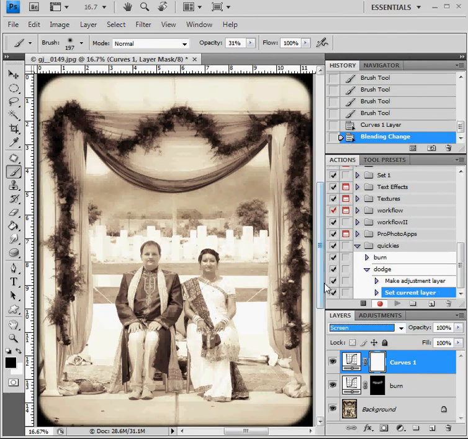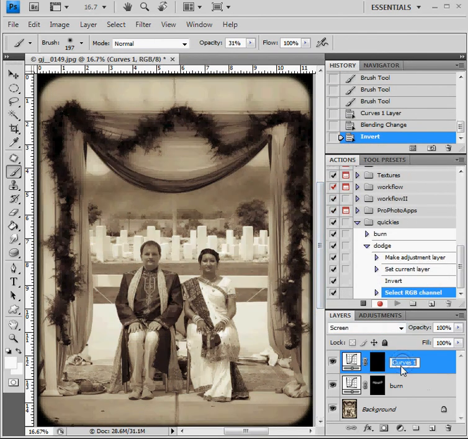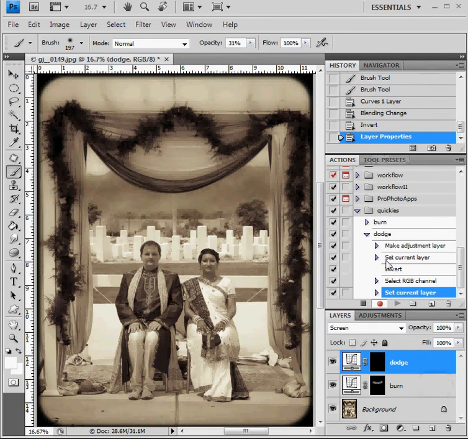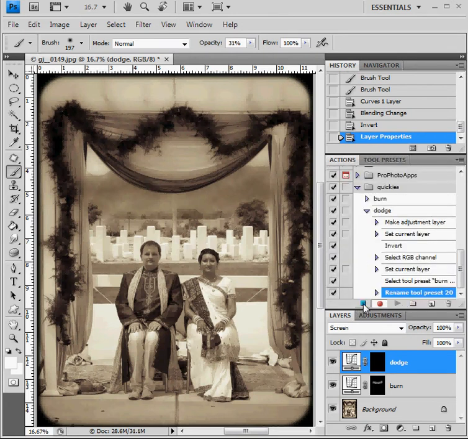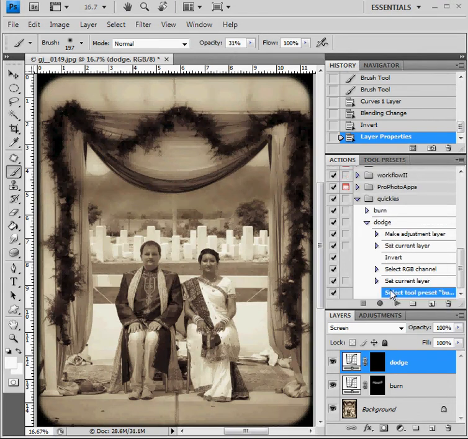Control I to invert it, title it dodge, select my brush. Stop. Okay, because I double clicked on it, it came up and said rename tool, so I want to delete that part of it, so I can just click it and drag it down there. Alright, so select tool brush burn. Alright, so we're set up.